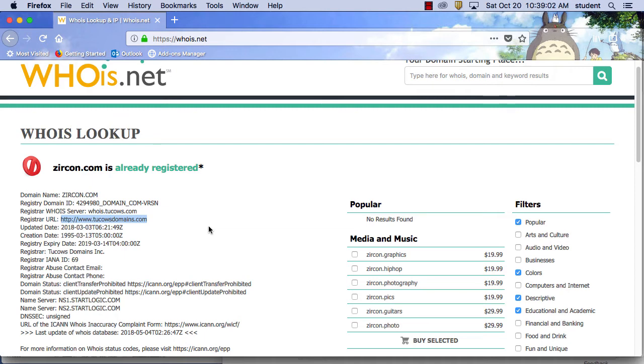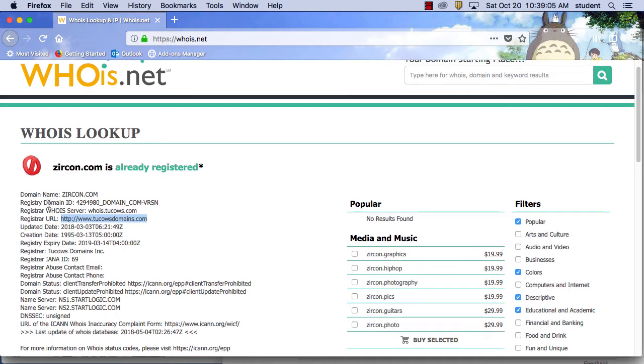And so, you know, all this information is usually publicly available unless you pay extra money to try and make it private. But you can't make everything private. Some of the things you can make private are these things about email, phone number, so that people aren't calling you on the phone. But every website has to have the basic things, okay? Just by law, there has to be some kind of public record, right? It's like when you own a property, right? It's in the county register, right? This is the same thing. This is the web, and domain names are public information, but the owner and the phone number and stuff could be private, but certain information must be public, right?